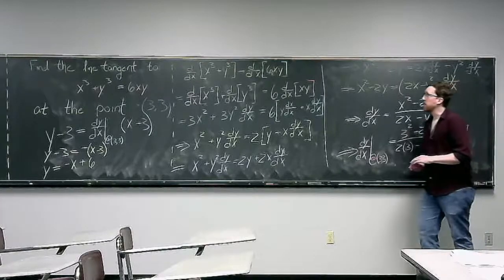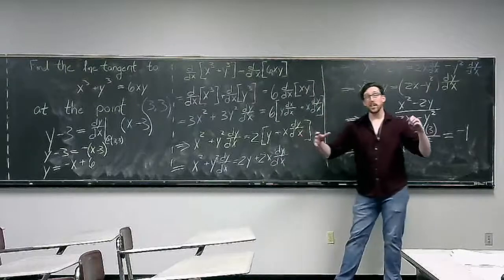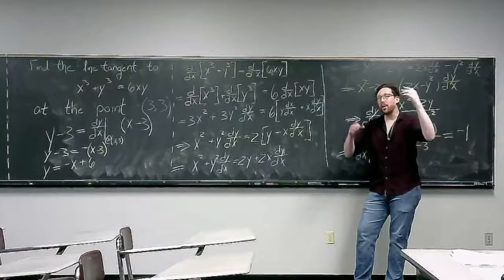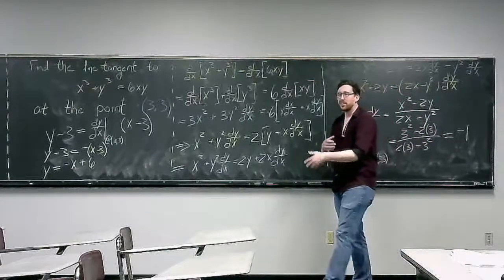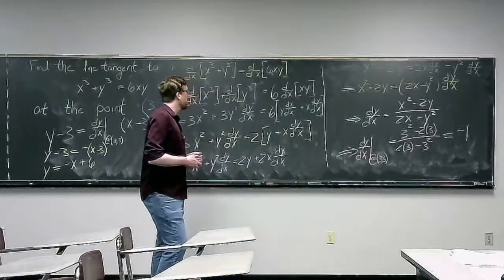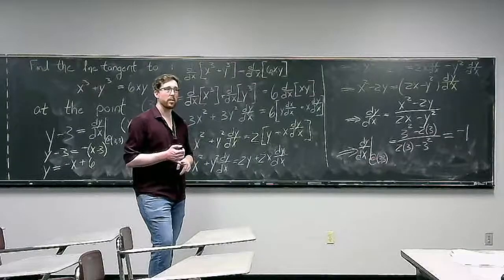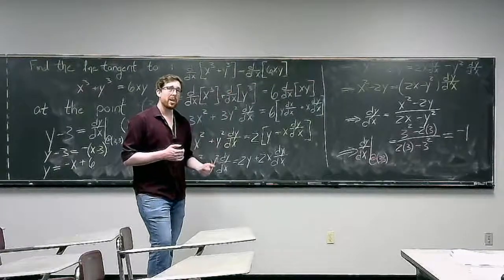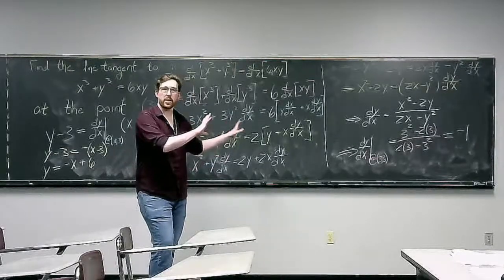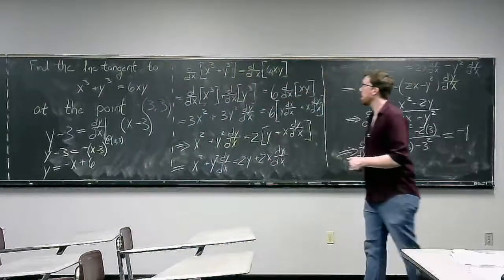Implicit differentiation, by and large, just comes down to pulling back for a second and saying, all right, I'm not going to think of y as y. It's implicitly going to be understood to be some equation in terms of x. I just don't know what that equation is. And that's going to let me take the derivative using the chain rule. And then after I do that, I'm going to work all the way down until I can solve for dy/dx. Then I'm going to use that to do whatever I do. But again, having said all of this, that is all I've got for y'all in this lecture.